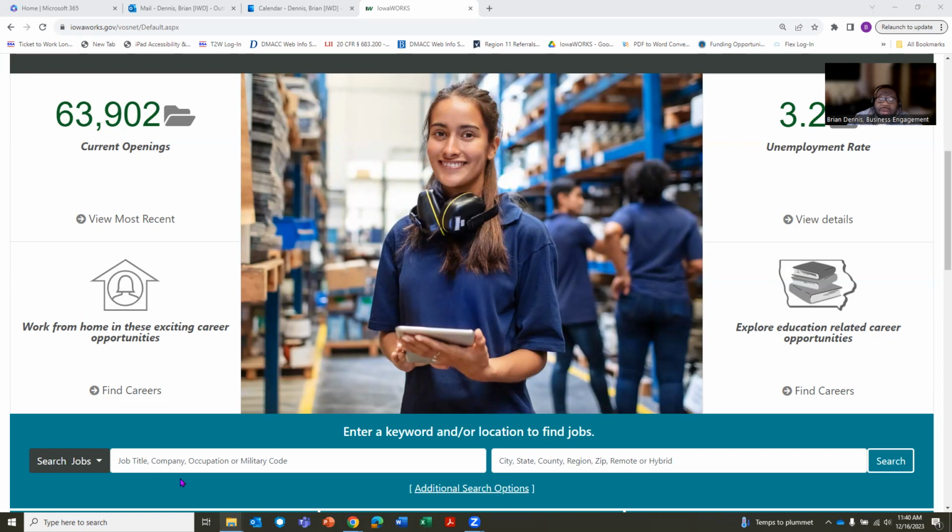The first search I'm going to demonstrate to you is how to do a standard or keyword search using our system. The way we'll begin is by looking at one of the most useful and needed positions we have in our state, which is that of a teacher. So under the occupation, I'm going to list teacher. And then for the area in which I'm going to be looking for a job, we're going to choose Waterloo, Iowa. I hit search.